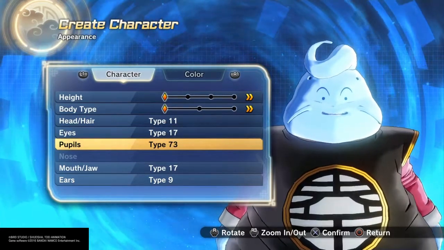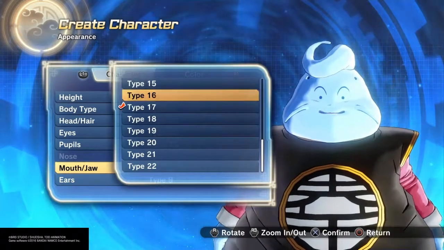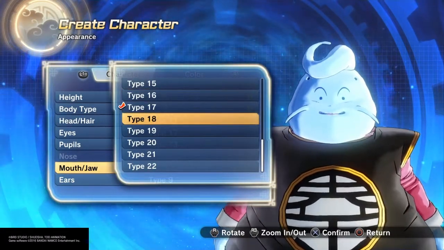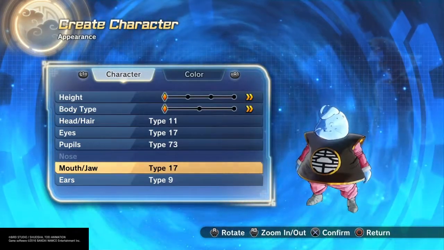Pupils don't matter. For the mouth, I went with 17. You can also use 18. But I like 17. It gives him the bigger cheeks.